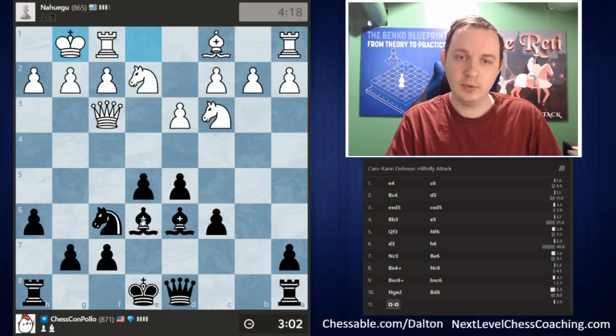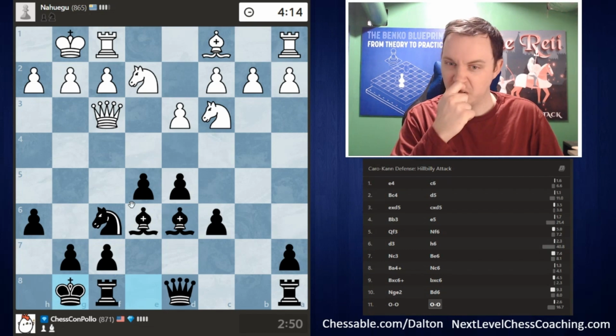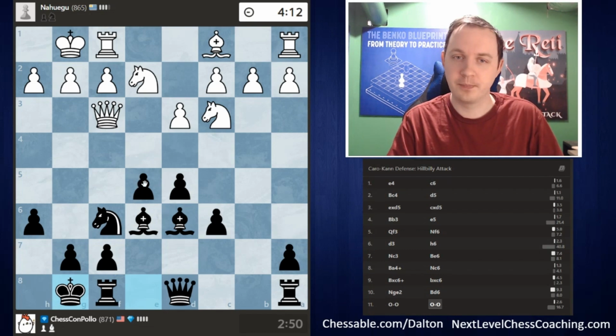And now we have ideas even of stuff like bishop to g4. I guess white could move the queen to g3. We push the e pawn. I think I'm just going to castle first, honestly. Let's just get castled and just no need for any fancy stuff going on here.